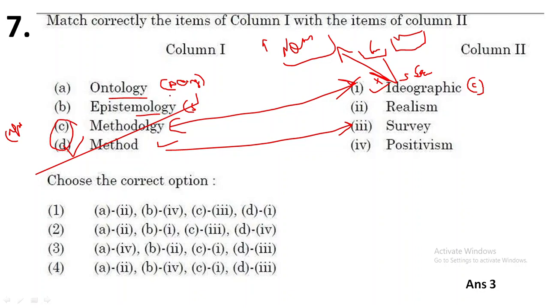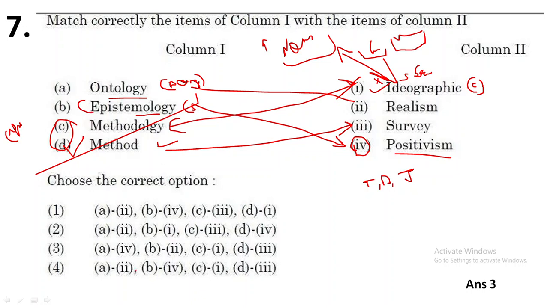We learned that ontology is about being real, about nature, however it is, right? So it is realism. And epistemology is about positivism, based on basically three elements: belief, truth, and justification. You have some truth, some belief, some justification. So it is basically the study of knowledge. You can relate it with positivism, that you can create knowledge. It is about how knowledge is created. Epistemology is all about that.